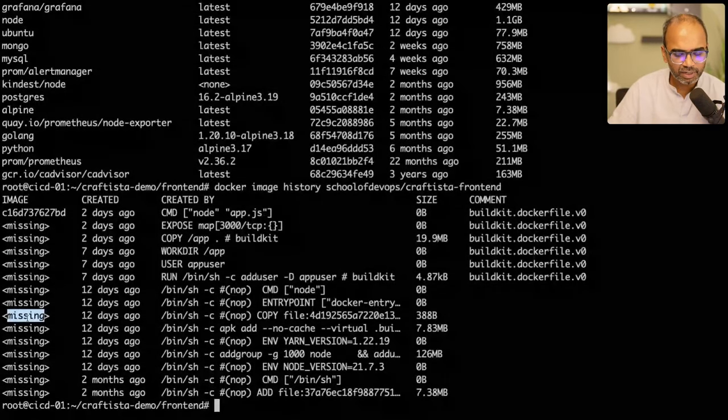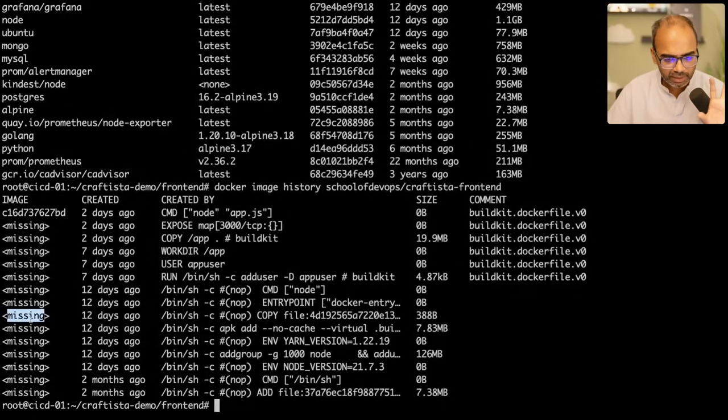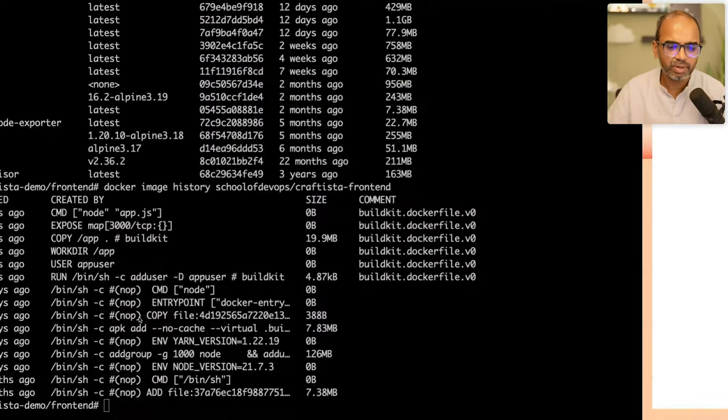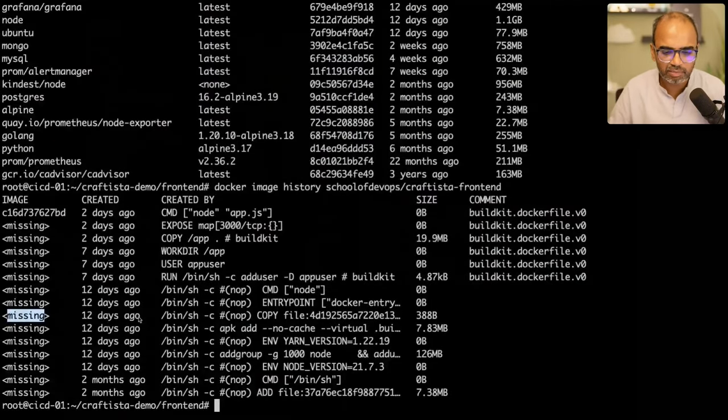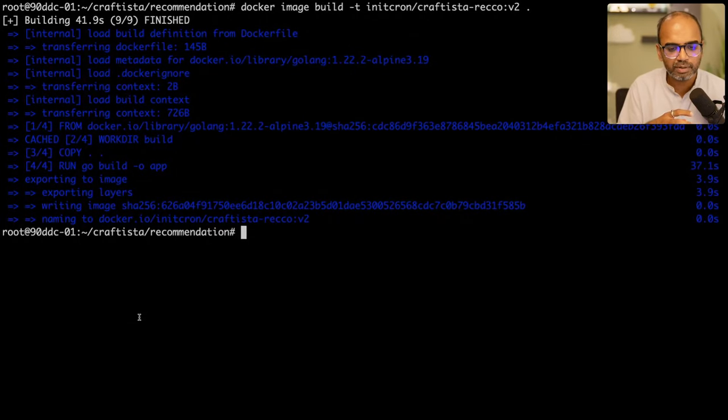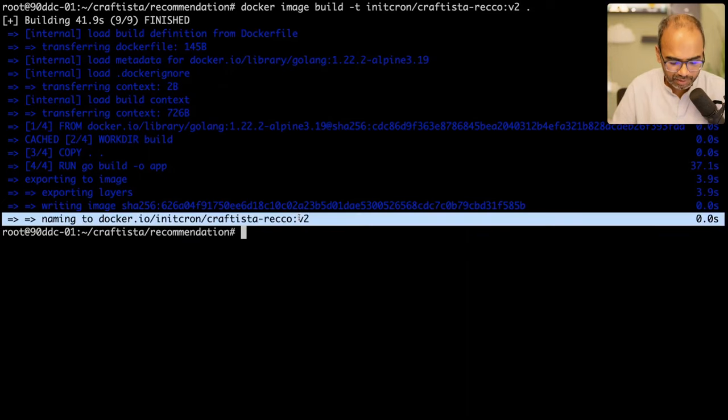It has an identifier, which is just a checksum, but in the place of the actual ID, it just shows missing. That is how it has been for a while. And it confuses, but that's how it is. But it's not really missing. They just don't have the proper way of deciding what to name there probably. That's the missing part. Now I've just rebuilt the image.